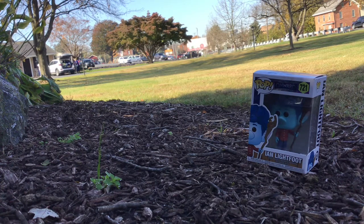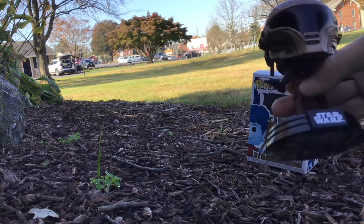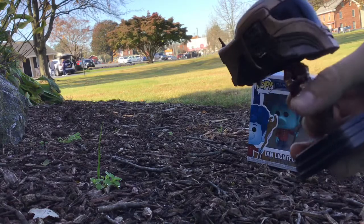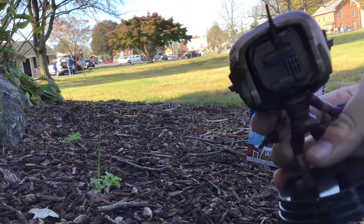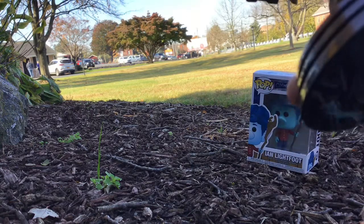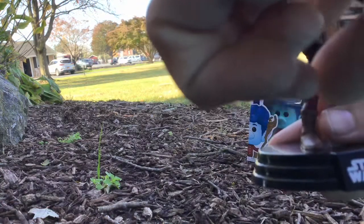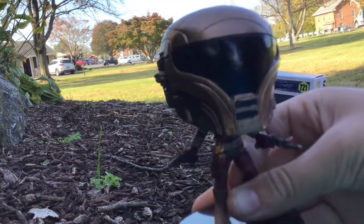Here is Zori, guys. One thing that was really cool and a little weird at the same time — since Zori's wearing a helmet, she doesn't have any eyes, so if you feel the head it doesn't really feel like a face. But it's a pretty cool pop. On the back they did a really good job detailing it — got some controls, a tiny antenna, and a lot of wires. Her body is mostly pink and gold. The blasters she has on the side might be a little fragile — if you pull them they might come off.